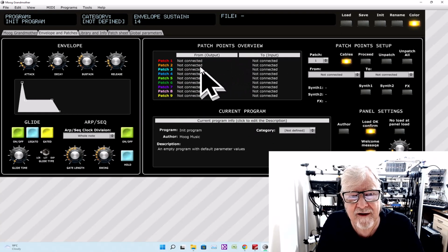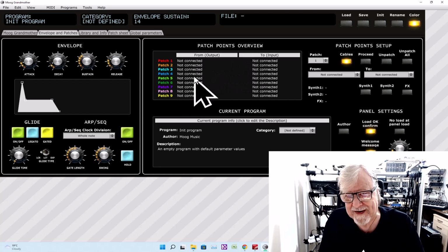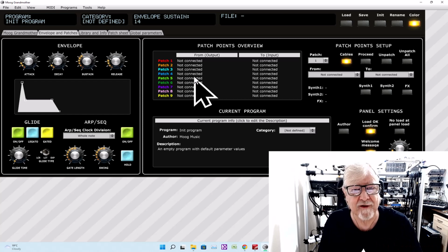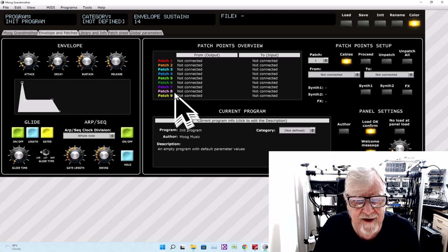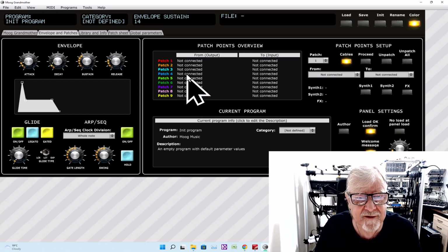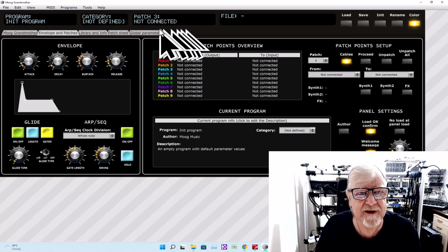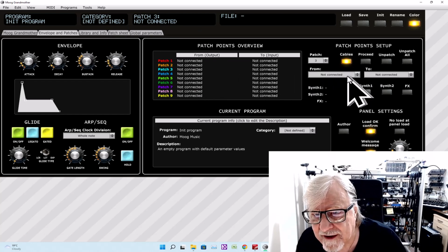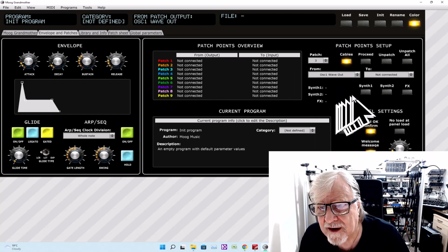This section lets you apply patch chords to the inputs and outputs on the front panel. So you are given 9 patch chords, all individually coloured. If you select one, you will see as I select parameters and so on that the details about to change up in the top of the window. So if you select a patch chord, then you can select the from and to.